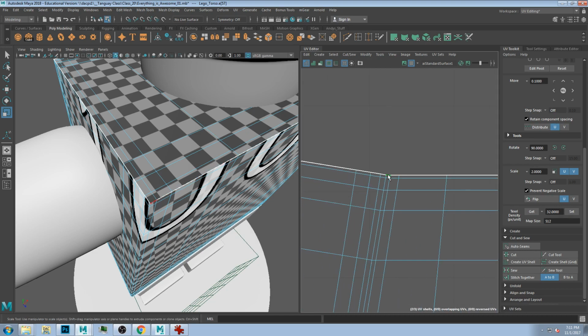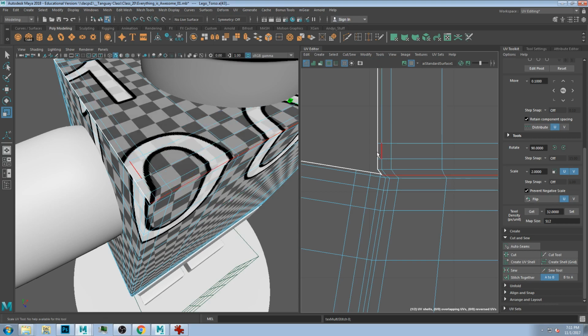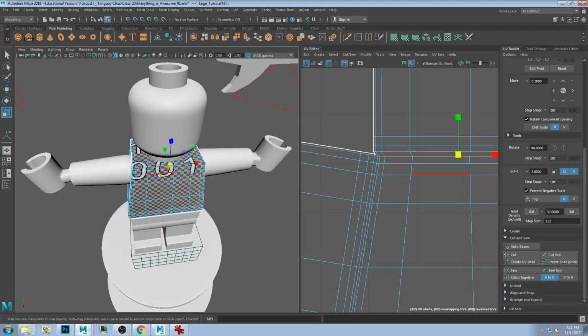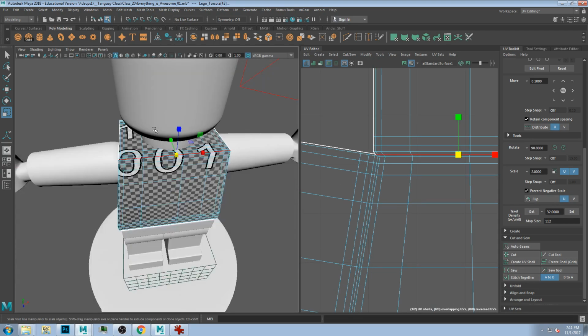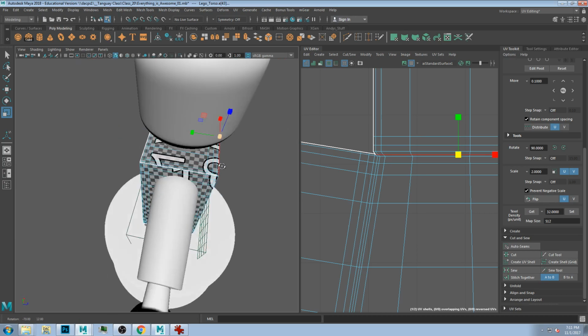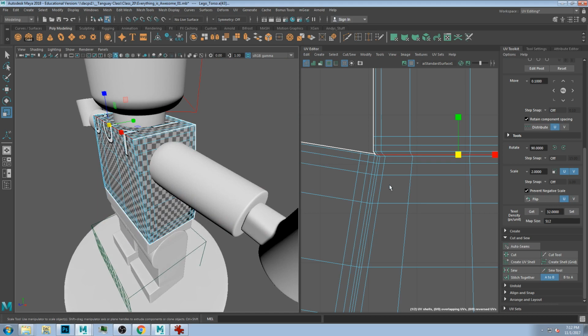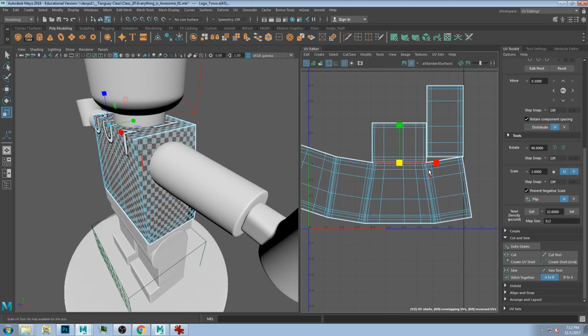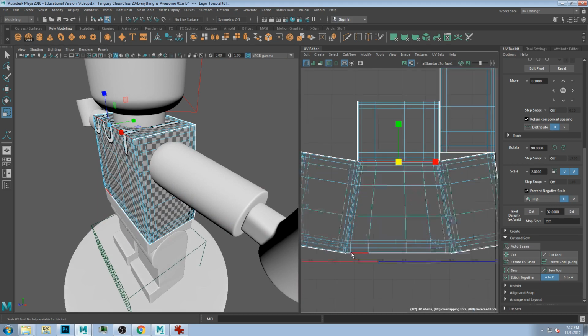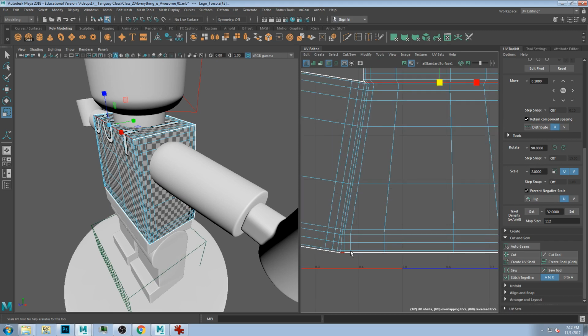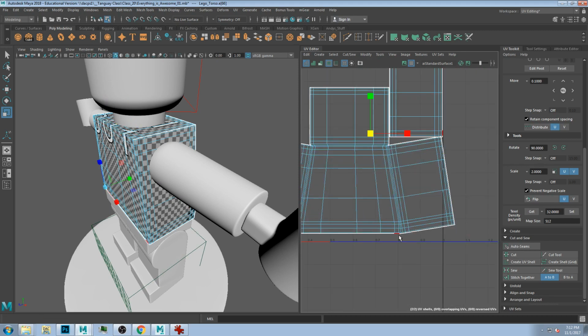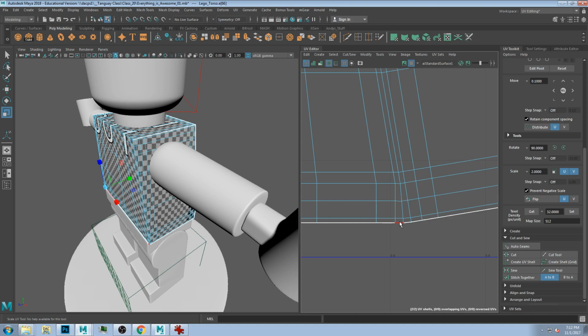Double click and stitch together. So now you see how it wraps up to where the neck area is here. If I wanted to paint up there, I can do that. So it's pretty much just unfolded like a box, and I'll take the bottom and do the same thing for consistency's sake.